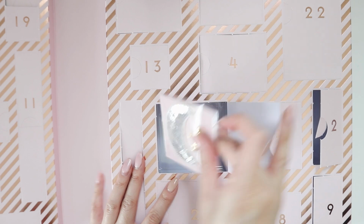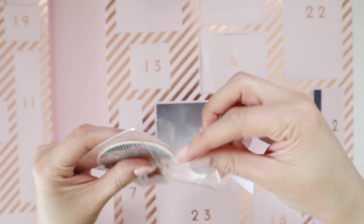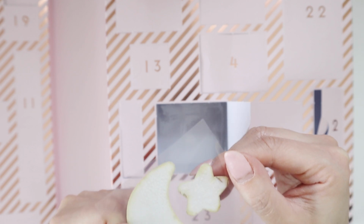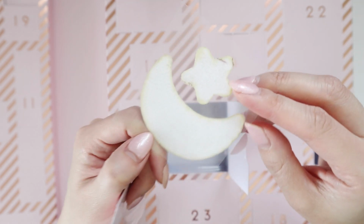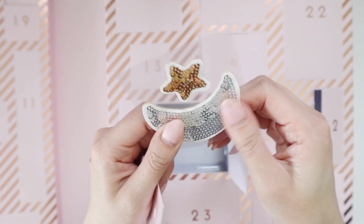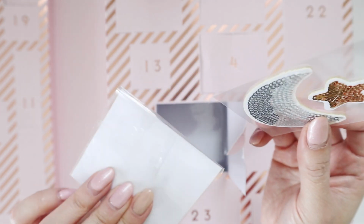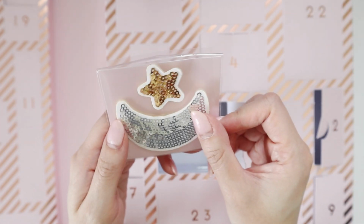Ooh, what is this? Not seen this one. Maybe I'll just open it up and see if I can figure it out. Is it like a sticker or something? Oh, okay. It's a sticker, right? Why is it yellowing on the sides? I don't actually get why. Alright, I'm going to assume this is like a sticker. I don't know if it's a special type of sticker, like for fabric or something. It's cute, but there's no description, so I'm not totally sure.